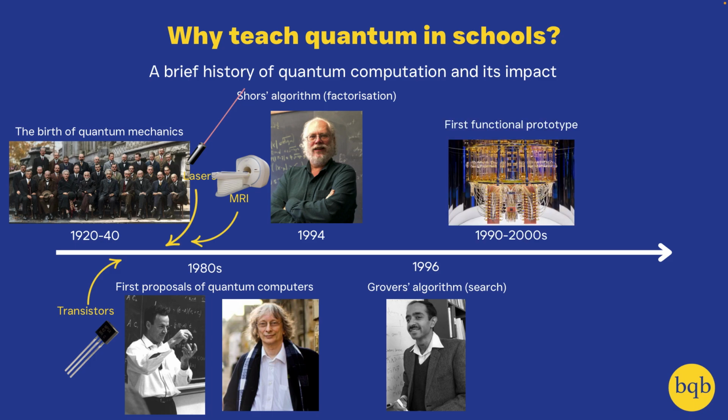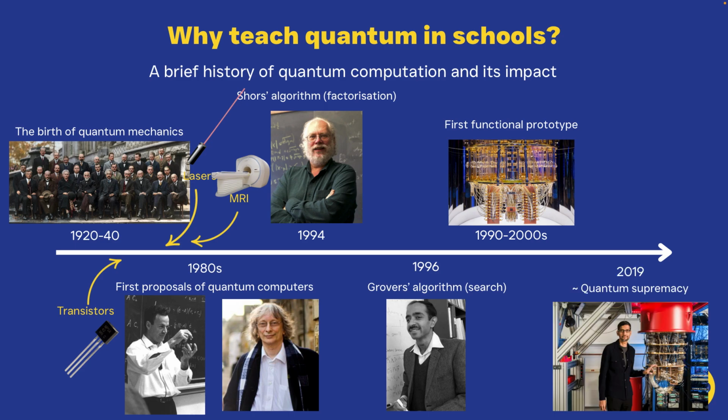This led to an interest by companies and academic institutions to develop quantum computers, and they actually started being a reality. We started seeing functional prototypes of quantum computers in the late 90s and early 2000s, and nowadays we live in what some call the quantum supremacy era, which basically comes down to saying we now have problems that we're solving better with quantum computers than with classical computers, or at least better with quantum computers collaborating with classical computers than we would have solely with classical computers. These machines are starting to, let's just say, pay off their cost, right?